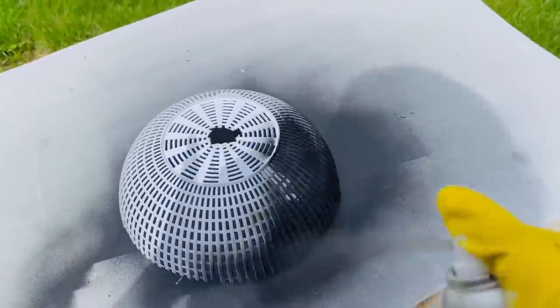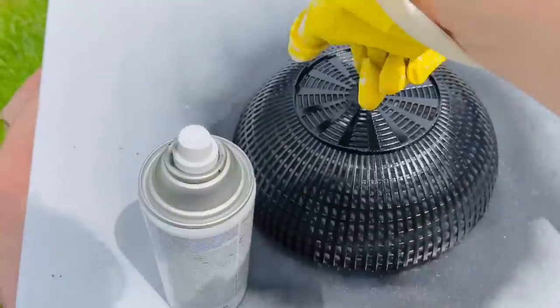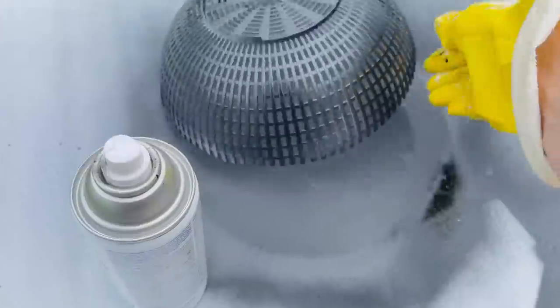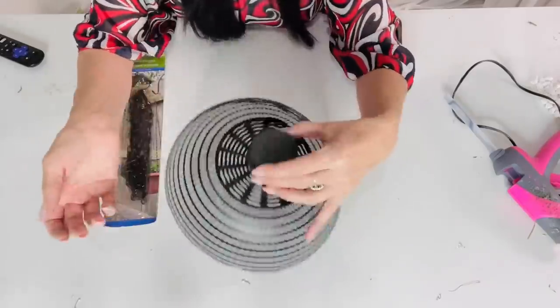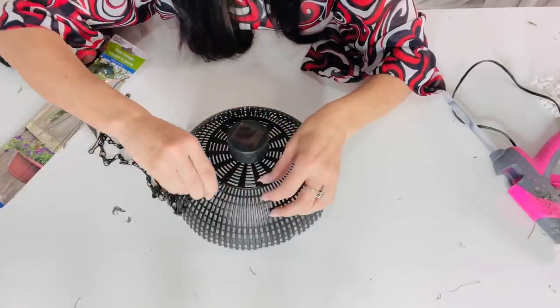So the next thing I decided to do to make it look a little bit more high-end and less like a colander, I just used this black Rust-Oleum 2X spray paint and gave it a nice good coat of spray paint. And you can also lay down a spray adhesive Mod Podge and then add your spray paint. That helps your spray paint last even longer if you're going to be using this outside. Then I went ahead and popped that solar lamp down inside of my little solar lamp.